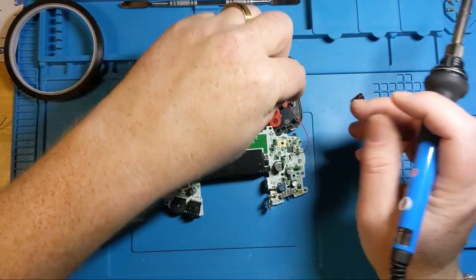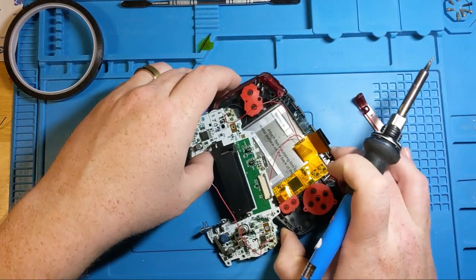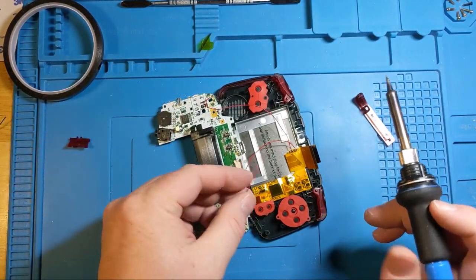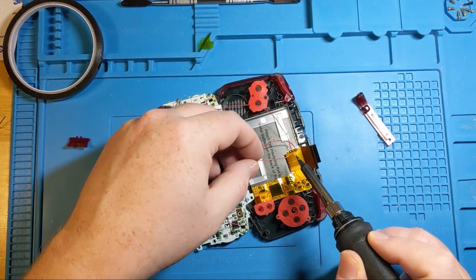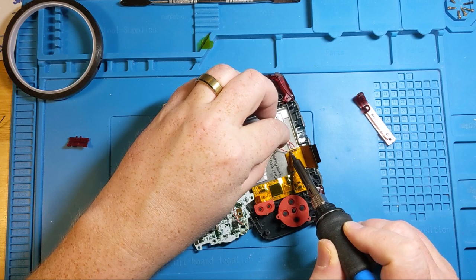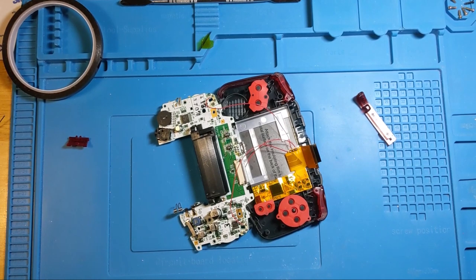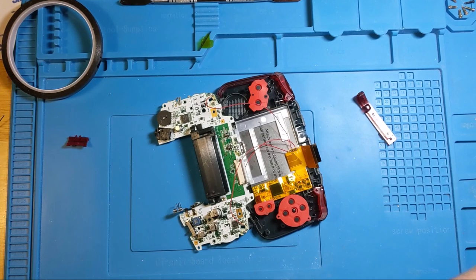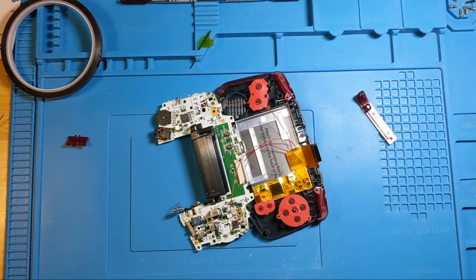Bring up our final left. I just turn this around a little bit. It's an awkward angle, and you don't really want to be at an awkward angle when you're soldering. Okay, we have three successfully soldered contacts on the board. And now we're in business.